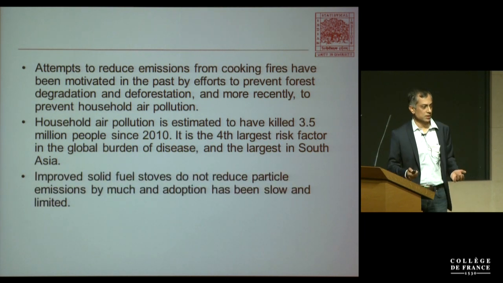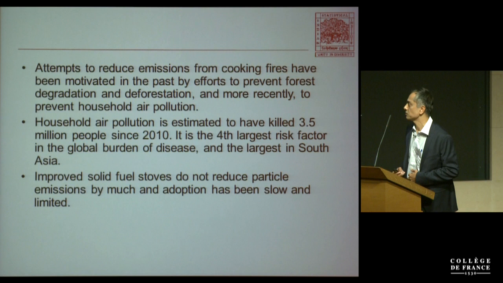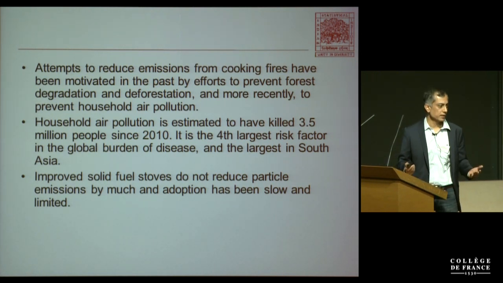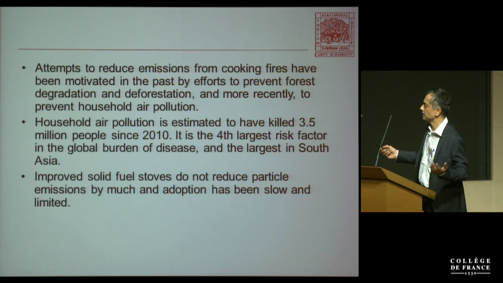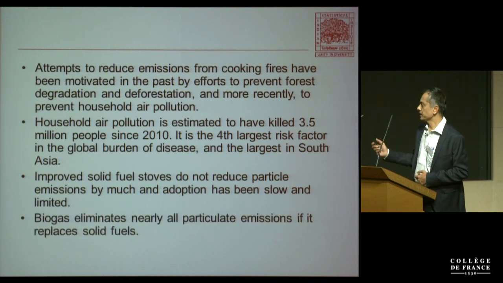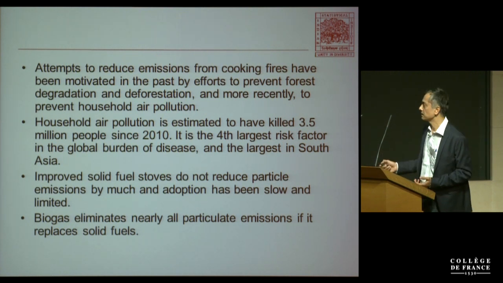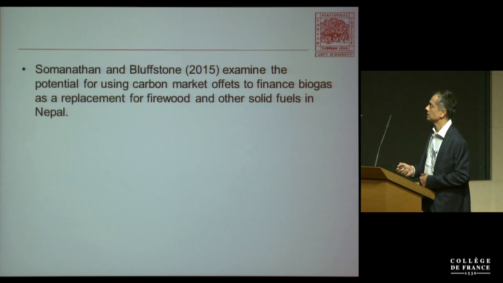And the main efforts to reduce this have been in terms of improving the stoves because the modern fuels have just simply been too expensive. But the problem is that they really don't work very well. They don't reduce emissions by much, and they are just an incremental improvement, and so they don't satisfy people's needs and wants. Now, biogas eliminates nearly all particulate emissions if it replaces solid fuels. It burns cleanly like any other gas, and because it's of biological origin, it's not a fossil fuel. And there's a paper that we have that looks at the potential for using offsets to finance biogas, and this study has been done in Nepal.